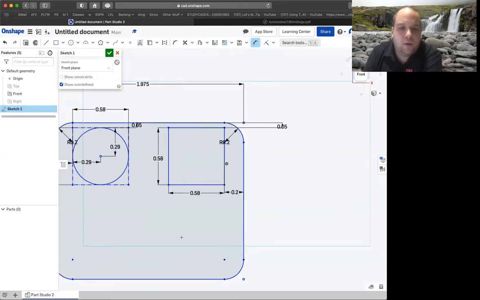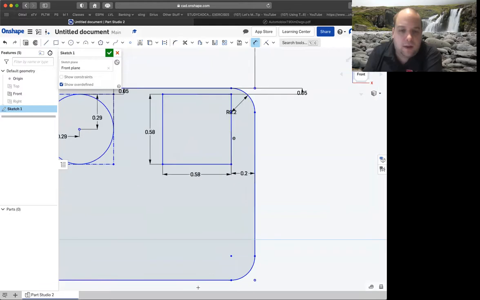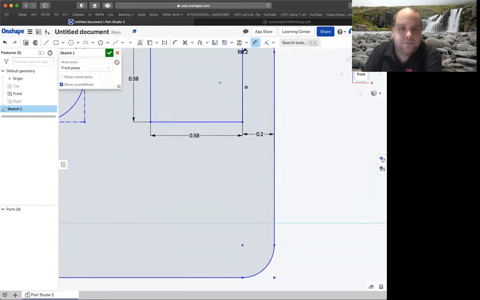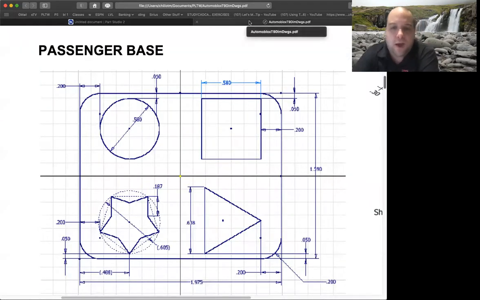All right, now we're going to focus on down here at the bottom for our triangle. The information that they give us, I would like you to use the box method. So what we'll do is just like we drew for the circle, we're going to draw a construction box. We're going to make sure that box is in the right spot, and then we'll draw our triangle last.